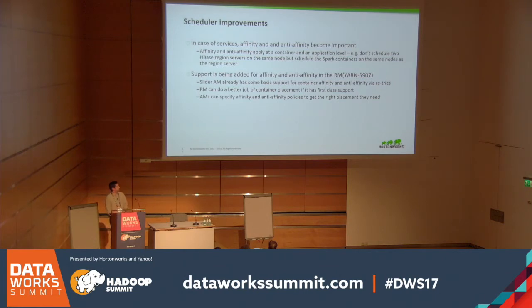This has been a really important thing. Again, with the services use cases, we found affinity and anti-affinity requirements becoming harder and more important to get right. The easiest example I can give is in Zookeeper or HBase: you don't want 2 HBase region servers running together, and you don't want 2 Zookeeper ZK nodes scheduled on the same machine. You really want to spread them out. That's an anti-affinity case. In the case of affinity, you might want to run a Spark job close to your region server, or you might want to run Storm workers together.